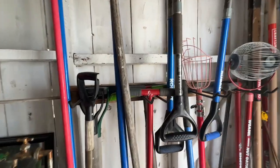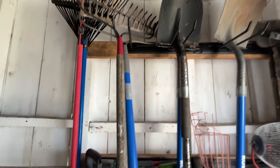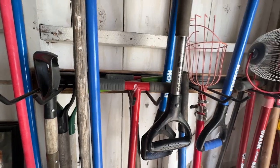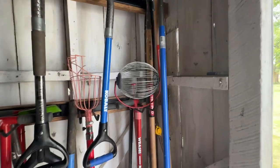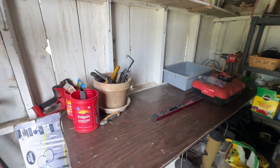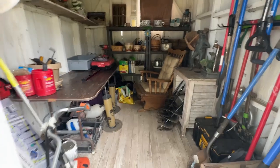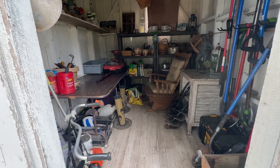And then here's my new tool rack this year with some of my new tools. The blue ones. See, I used to use these wooden ones, and they're getting old and they're hard on the hands. So I got some new blue ones called Cobalts. And they are so easy on the hands. I really love my Cobalts. Okay, but anyway, not a whole lot has changed in the potting shed, except for the fact that a few more tools are being stored in here for now. So I love my potting shed. It's starting to get pretty full, but I still love it.